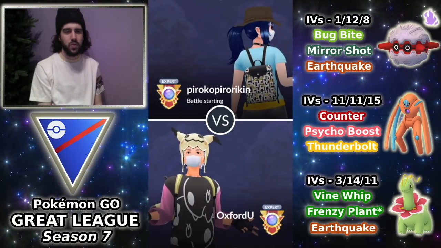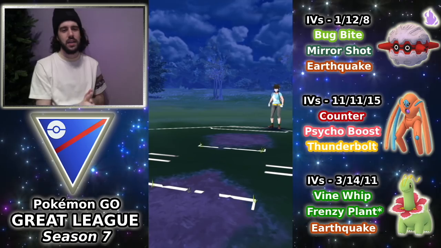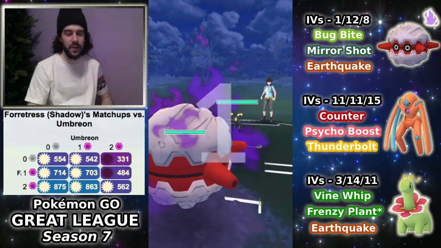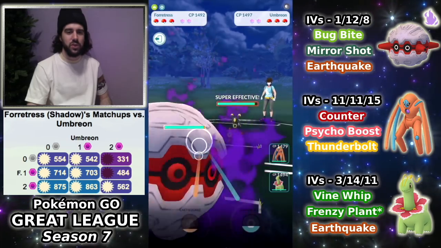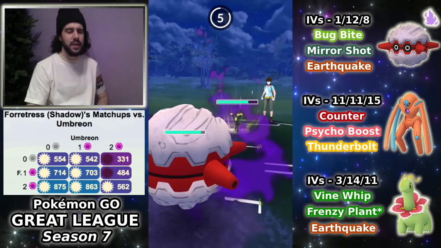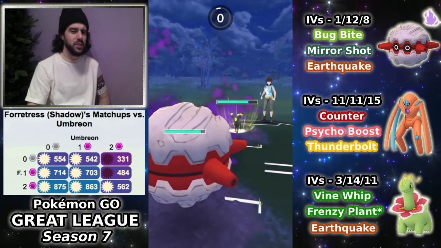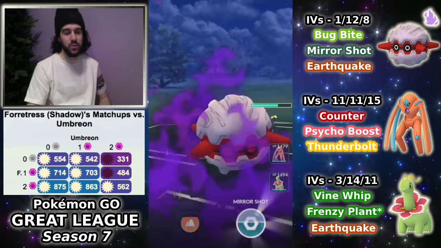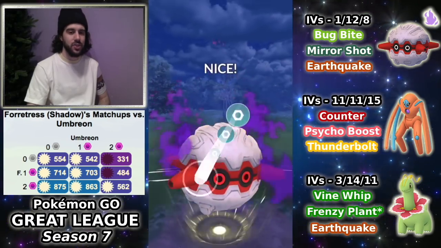Pyro, Kopi, Rorikin here in the next match. And we are leading the Forretress into an Umbreon. So another very nice lead here for the Shadow Forretress. These Bug Bites absolutely going off here on the Umbreon. Now, I think a regular Forretress would actually work pretty well too, to be honest. A bit more tanky. I just don't have a good one to build, so I stick with the Shadow here.